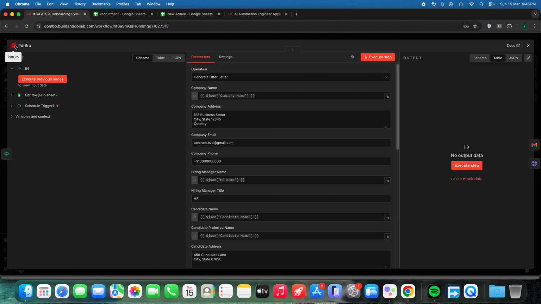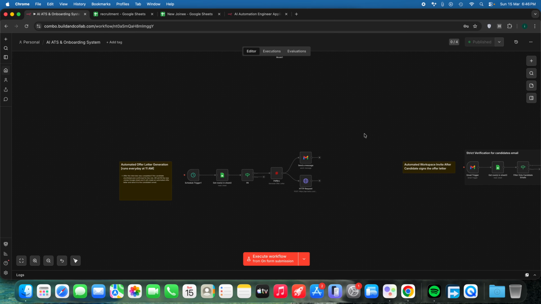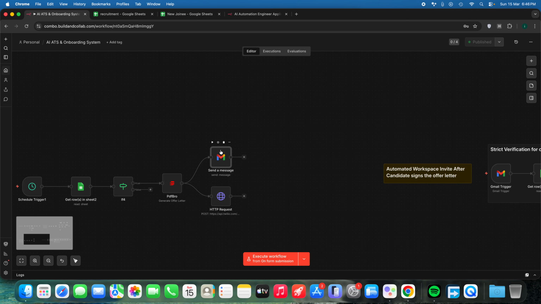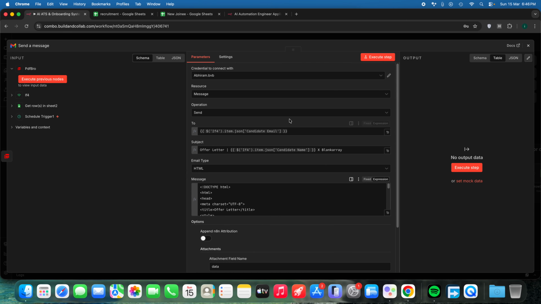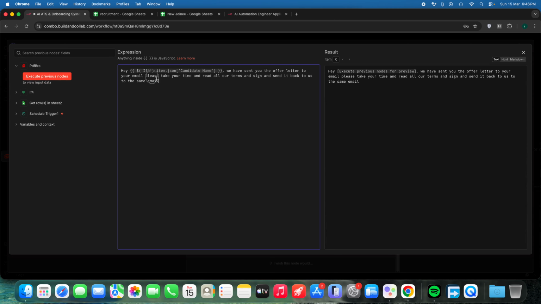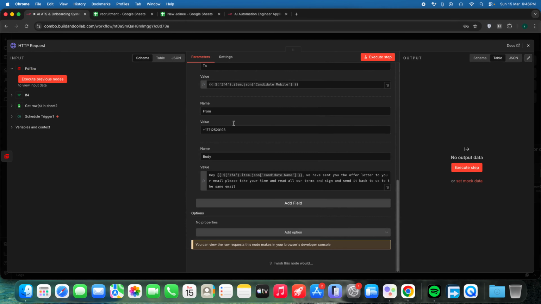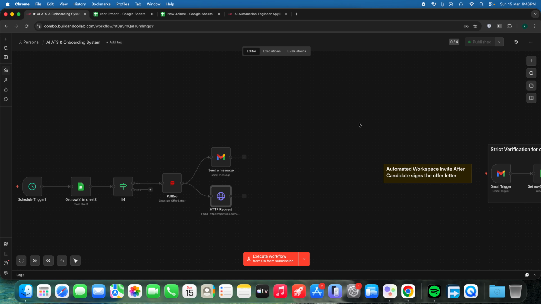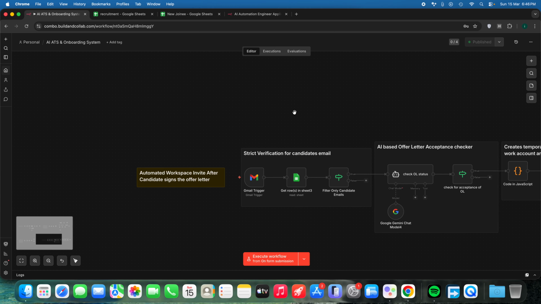And this was possible by the node pdfbro, and I built this particular node. And after that, that particular offer letter will be sent to the client, I mean, technically to the candidate via email. And obviously, he will be notified with SMS. And I used Twilio for this, but there is already an official node, but I'm just having fun with the HTTP request node, so nothing serious about it.